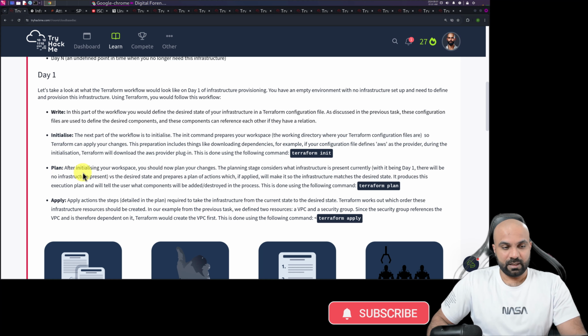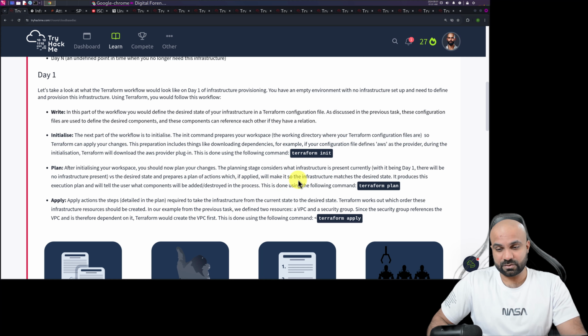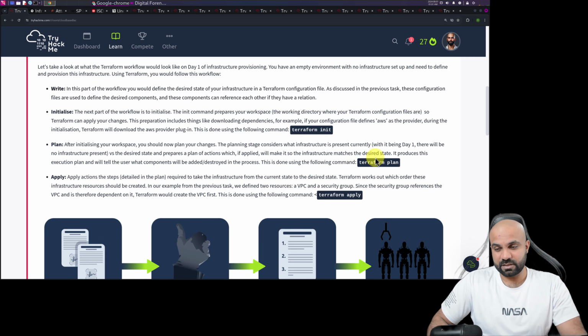Plan. After initializing your workspace, you should now plan your changes. The planning stage considers what infrastructure is present currently. With it being day 1, there will be no infrastructure present versus the desired state, and it prepares a plan of action, which if applied will make it so infrastructure matches the desired state.